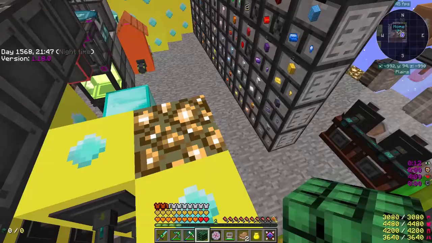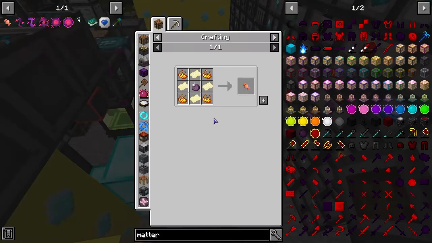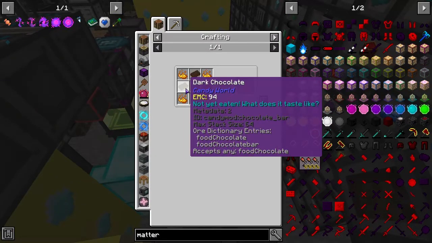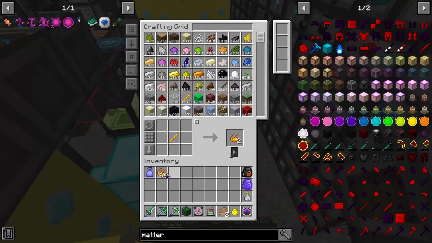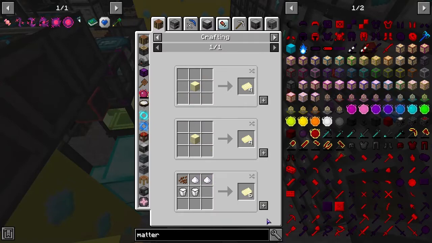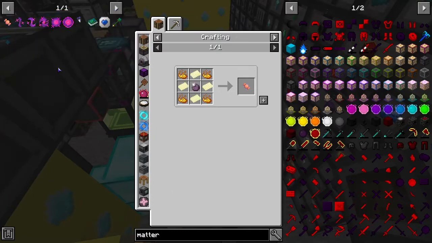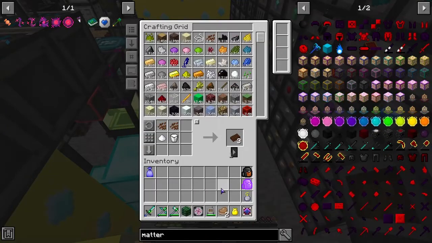Can we make that? No. Chocolate comes from Candy World. Blaze powder we should have. It's the chocolate. How do we make it? Oh, that's not bad. 2 milk to get the white chocolate. The dark chocolate is just 1 milk. And sugar. That's 3 of them.